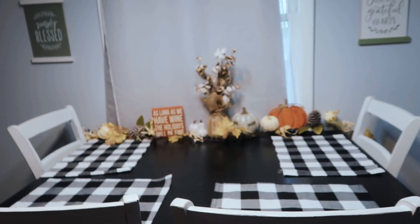Okay guys, so the house is officially decorated for fall! It just took me a couple hours and we're finally done. I'm literally obsessed with how everything turned out — it's really really cute. I didn't have to spend a lot of money this year because I already had a lot of decor. I'm going to go ahead and give you guys a little tour and show you what it looks like in here.